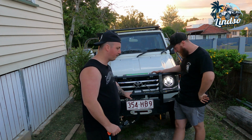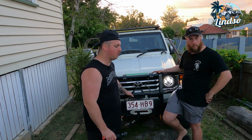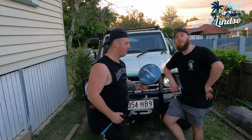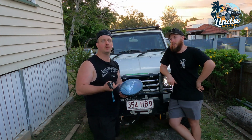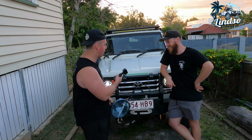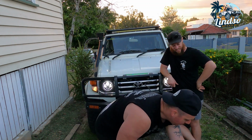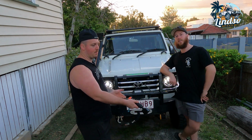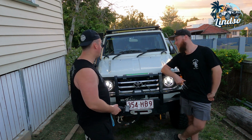And we've just taken the front lights off as well. These big girls. Looks a lot better. I did like them, but look, they're a bit old school. I just reckon they're old dodgy farm lights. Yeah, old dodgy farm lights. I'm trying to go with a new look. So this is new technology. What I have now is pretty much more powerful than spotlights anyway.